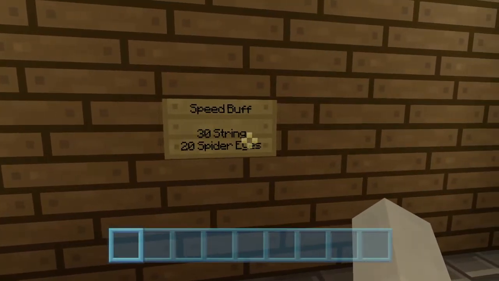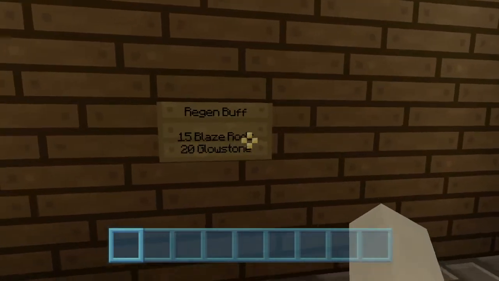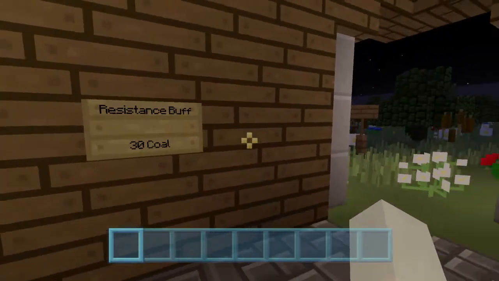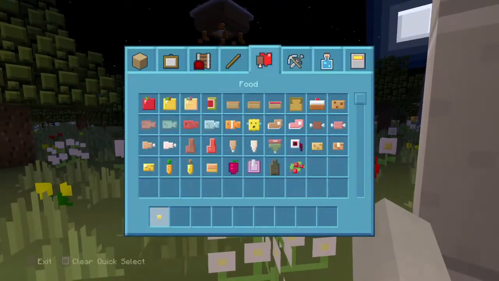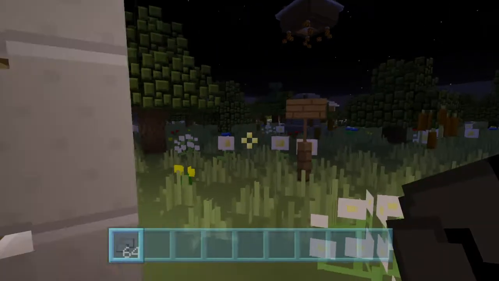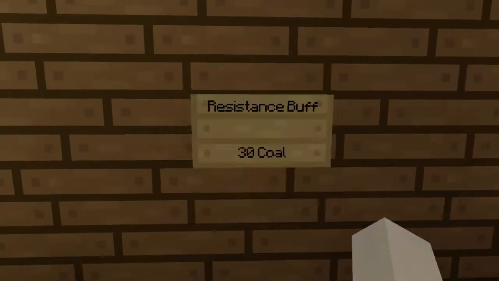30 string and 20 spider eyes will get you a speed buff for the entire team. 15 blaze rods and 20 glowstone will give you a regen buff, and 30 coal will get you a resistance buff. So let's get 30 or so coal, and we will go ahead and drop that in.